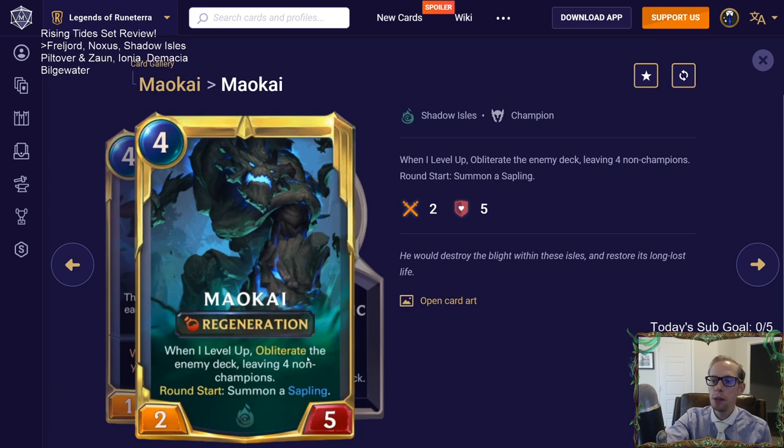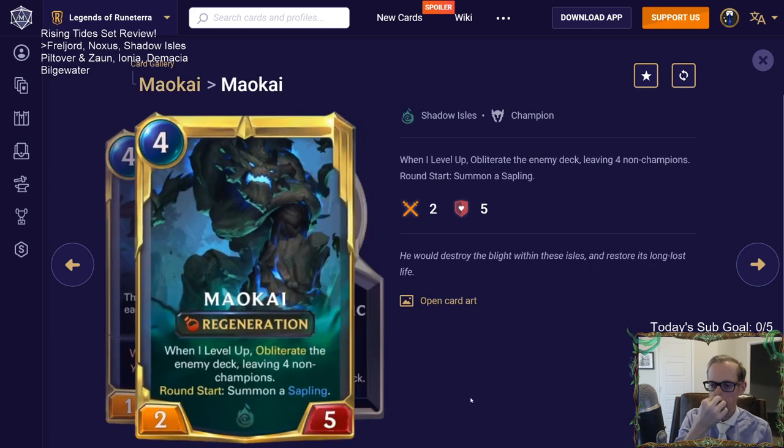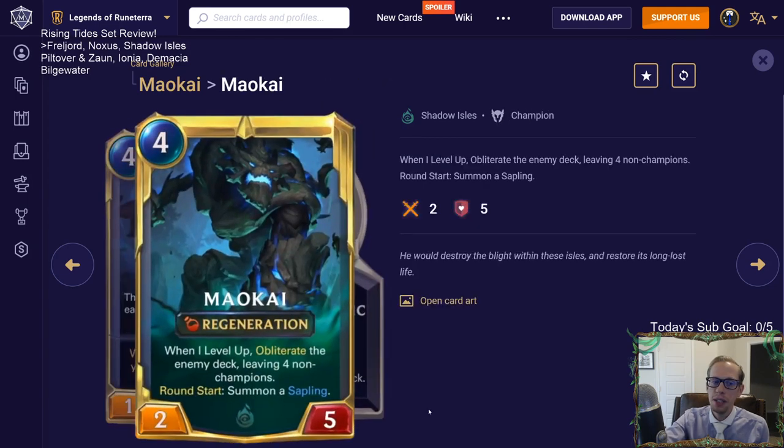All right, when I level up, obliterate the enemy deck, leaving 4 non-champions. That is crazy. That is a huge payoff. So that's what we're trying to do: level up Maokai, and then boom, obliterate the entire enemy deck, except they just get to keep 4 non-champion cards. Those can be units, those could be spells. I think it's just random. So all the champions in the deck get obliterated. And also, now every single round, you get a 2/1. Pretty awesome.